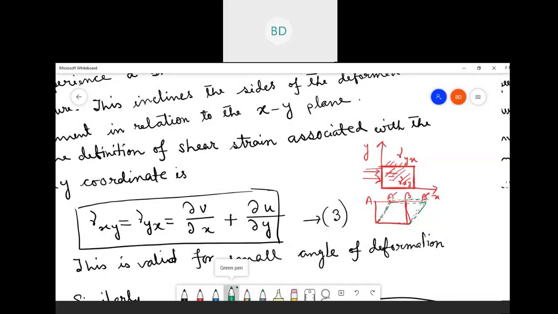Okay, so there is strain both in X direction and in Y direction. This is X direction, this is Y direction. Since these two directions are associated, we have to take partial differentiation, plus del u del y. This is the deformation with respect to Y direction, this is the deformation with respect to the X direction. That means this point now moves from phi to phi dash or phi plus delta phi, whatever you say.